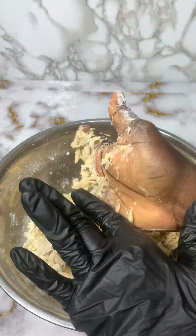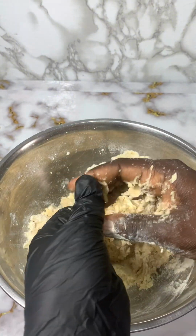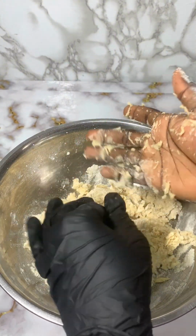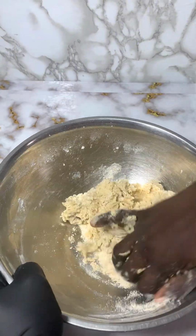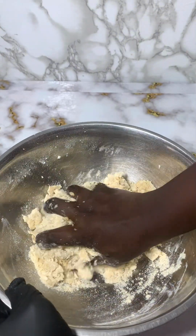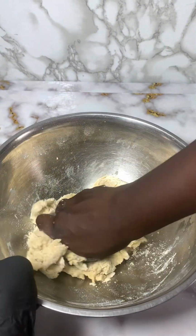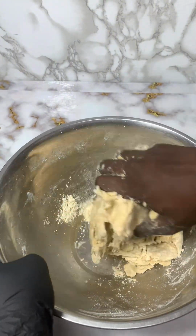A quick backstory of this chin chin. Whenever my family travels home for Christmas to Adamawa State, there's almost always a wedding to attend in Adamawa, and whoever is getting married, I don't know if it's a staple thing in the north for northern weddings, you would always be served some chin chin as guests. And the amazing thing about it is they always served their chin chin with fried beef. Like, that is what I don't understand till this day. They would serve you chin chin and then with some fried beef right in the center.